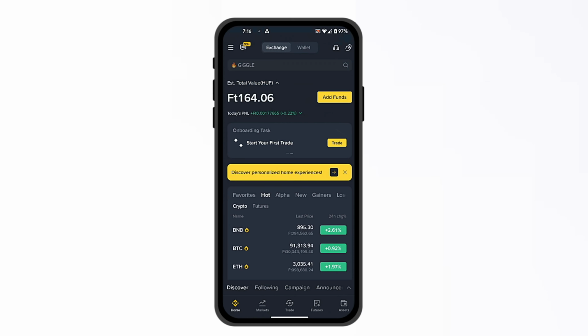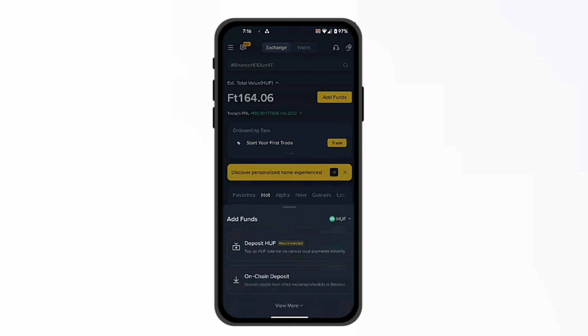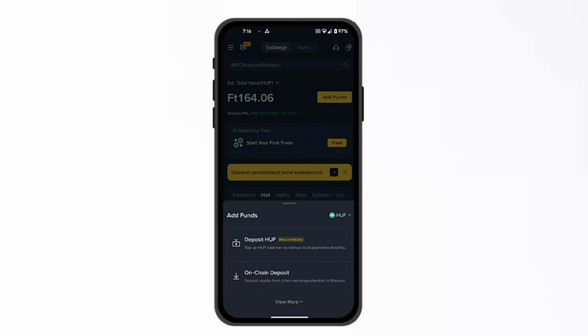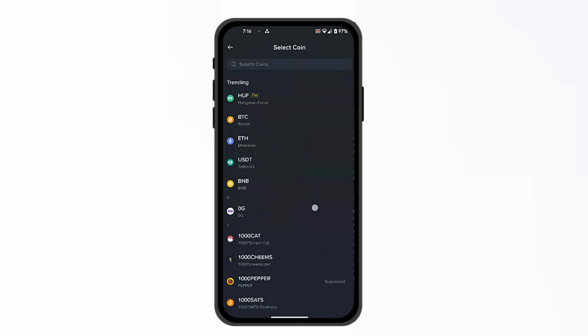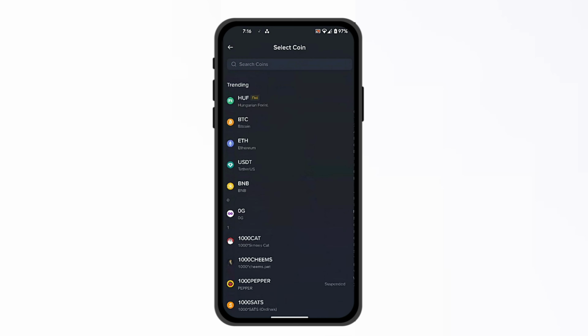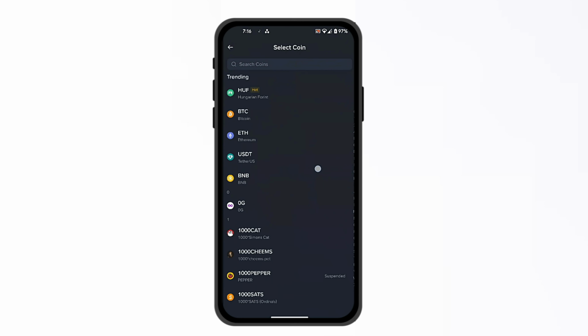So now on Binance, all you have to do is to set up your wallet with any amount, either with your local currency or with USDT, which is usually the most stable and the best one to use for these recurring amounts. So all you have to do is click on add funds, and then from here you can either deposit in your normal cash, or you can use on-chain deposit and then select from any of these currencies. I would much prefer USDT or USDC as a starter.